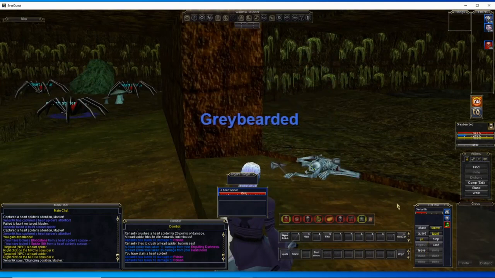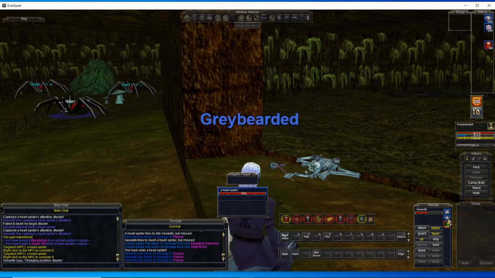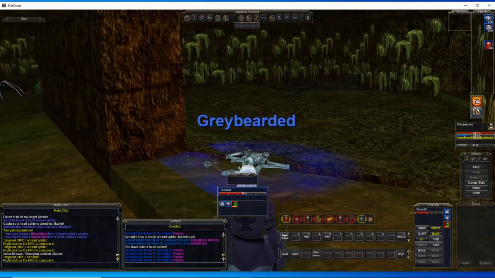Let's get him sitting down so he can start to regen. He has our buffs on him only right now. He's got the focus death. He has the spirit armor. And of course, we don't get a new imaginary friend until level 20.